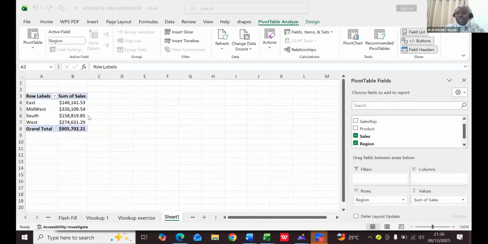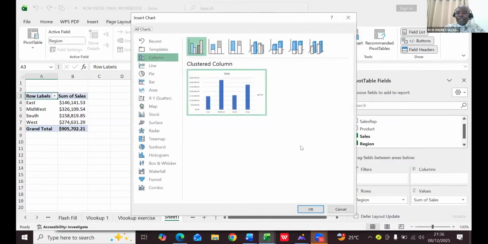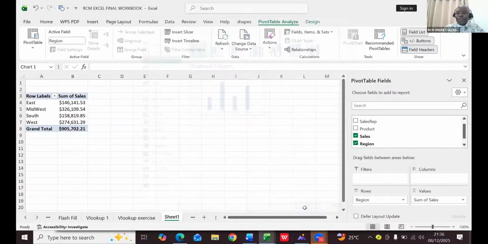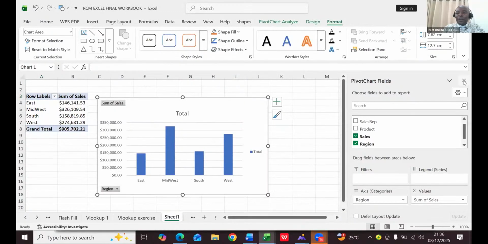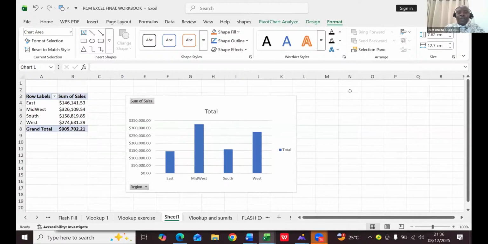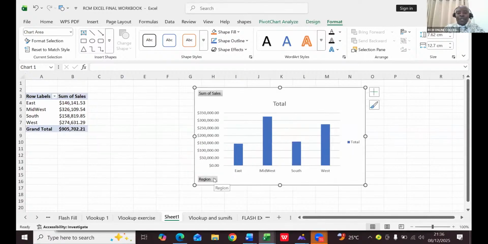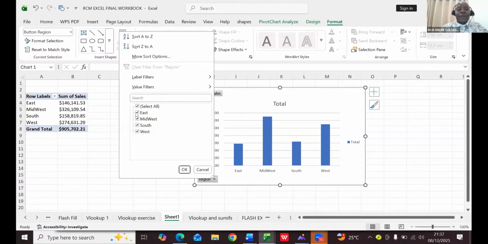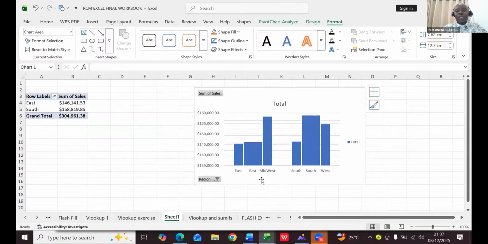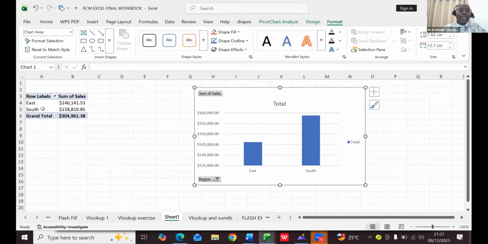So this is what we are doing. And the good thing with this, I can come and pivot chart it. I can come and pick this. And then I say, okay. Great. Then I can collapse this now. Now I have a chart. So you come here, regions. You can now filter maybe just 1 to 2 regions to compare east and maybe south. That's what the board wants. You say, okay. So you're able to see here east and south remaining, and south is doing very, very well.